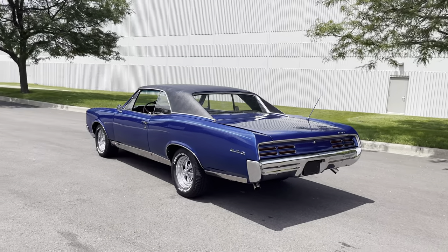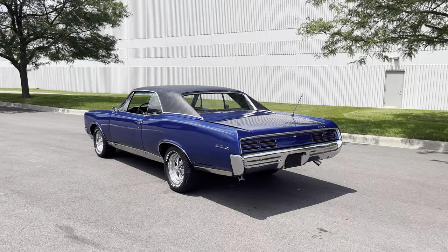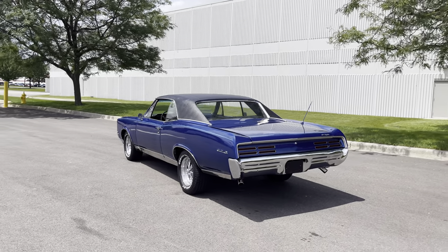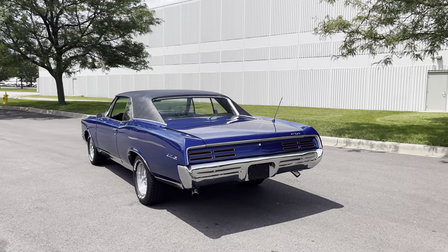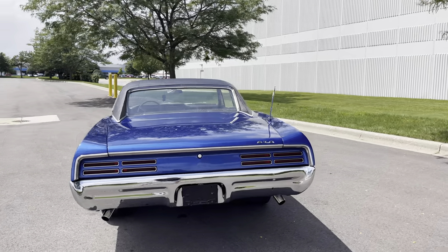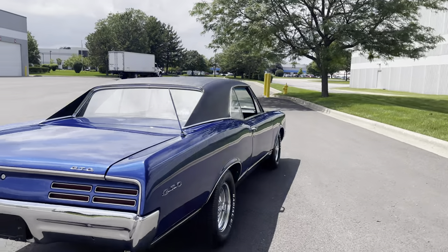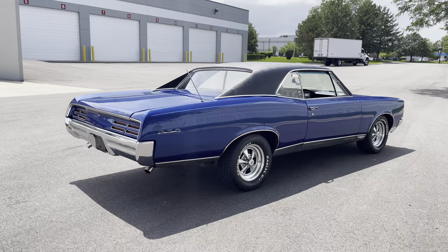Dual exhaust, and the rockers throughout the car are very solid. We'll talk about the body panels and the quarters in a bit. The door handles, all the glass, all the trim around the glass, the dual exhaust system, the rear chrome bumper, all the trim, the bezels in the back, the emblems, the antenna, the wheel opening moldings, the trunk, the interior — it's all solid.